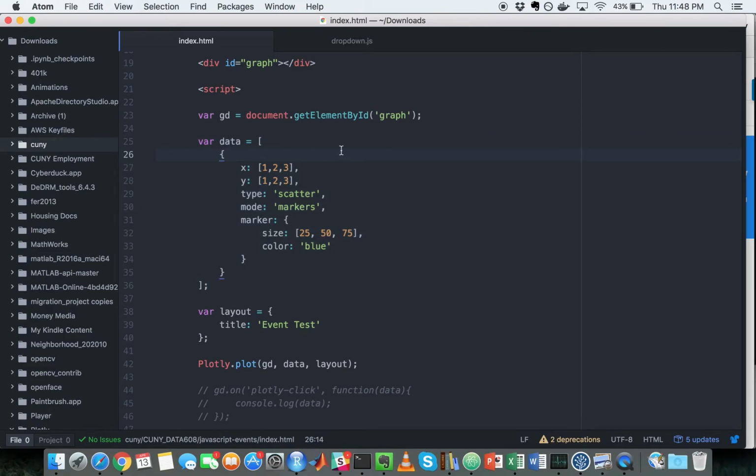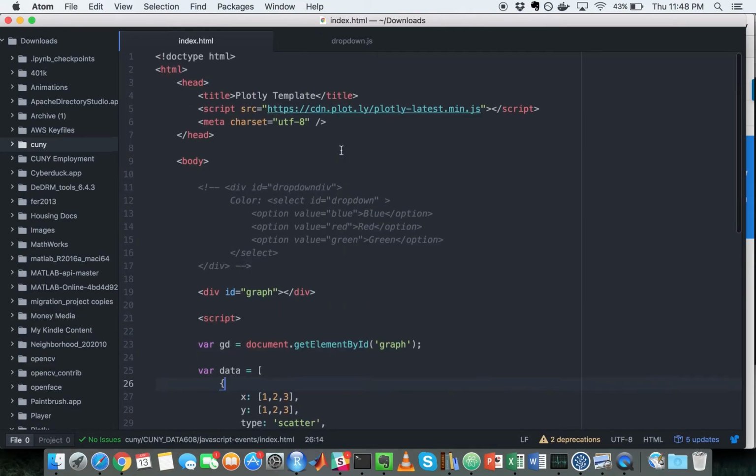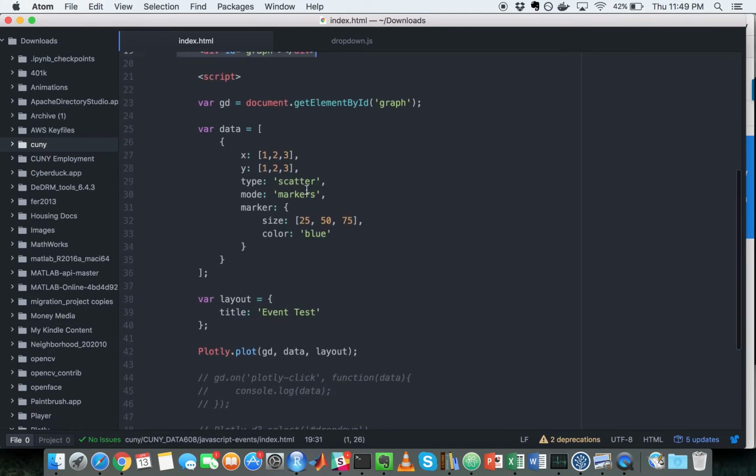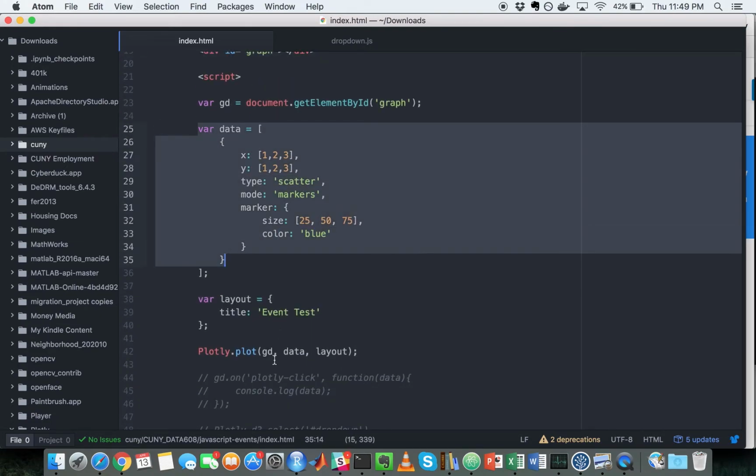So let's get started here. Similar to what we were using in our simple examples, we're using this getElementById to access an empty div. The first thing we're doing is populating that div with a Plotly chart. Here I'm defining the two parts of a Plotly graph, the data and layout.